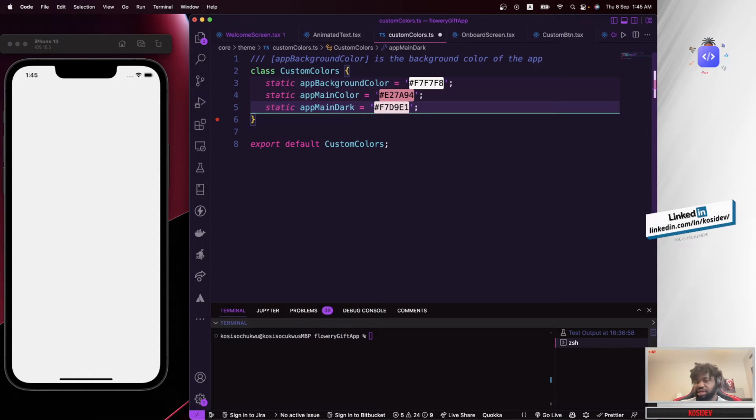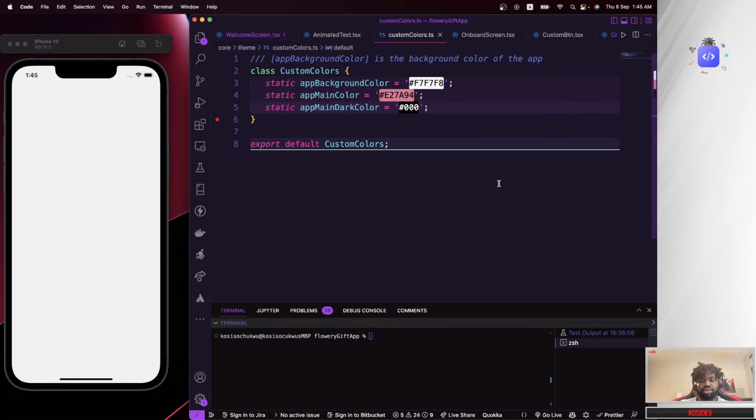So let's add a dark color in here, the admin dark color. That should basically be a black color. Let's go ahead and use that here.